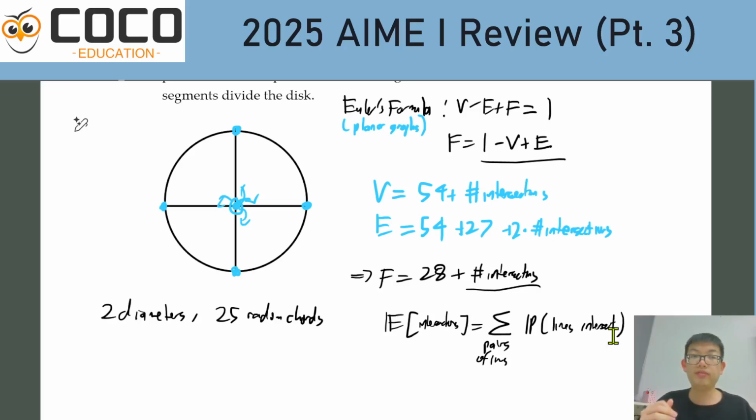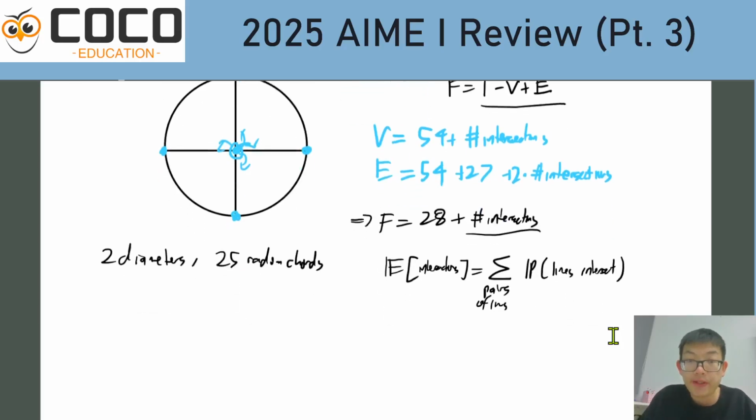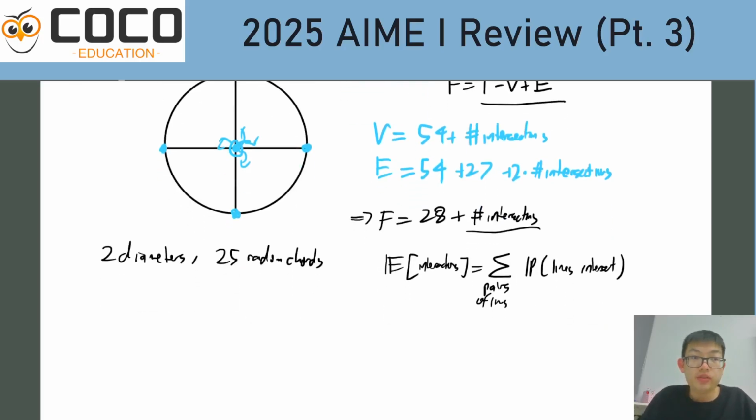I mean, they are not going to be just multiplied by 27 choose 2, because diameters and random chords don't behave the same way. So first of all, the two diameters have 1 intersection, that is the center, so guaranteed you have 1. Okay, so diameter and a chord.